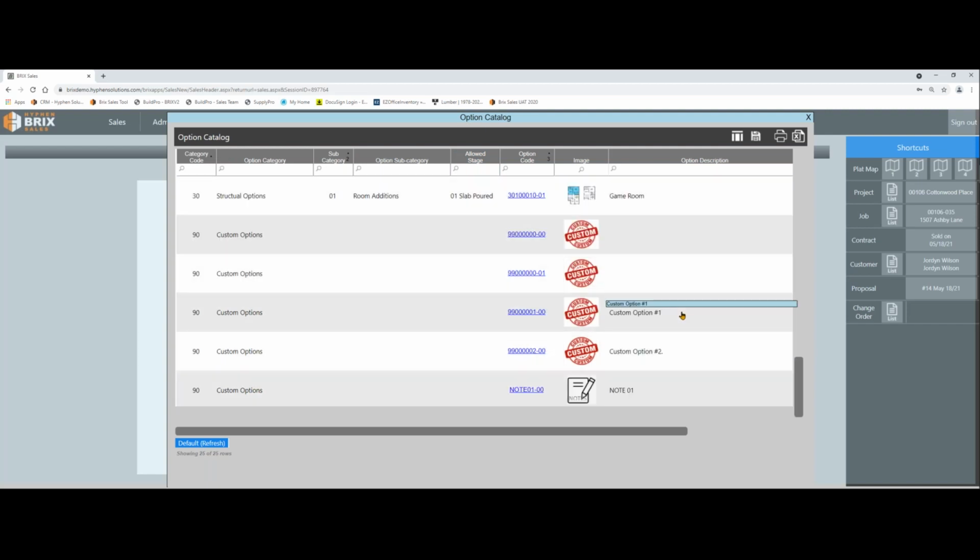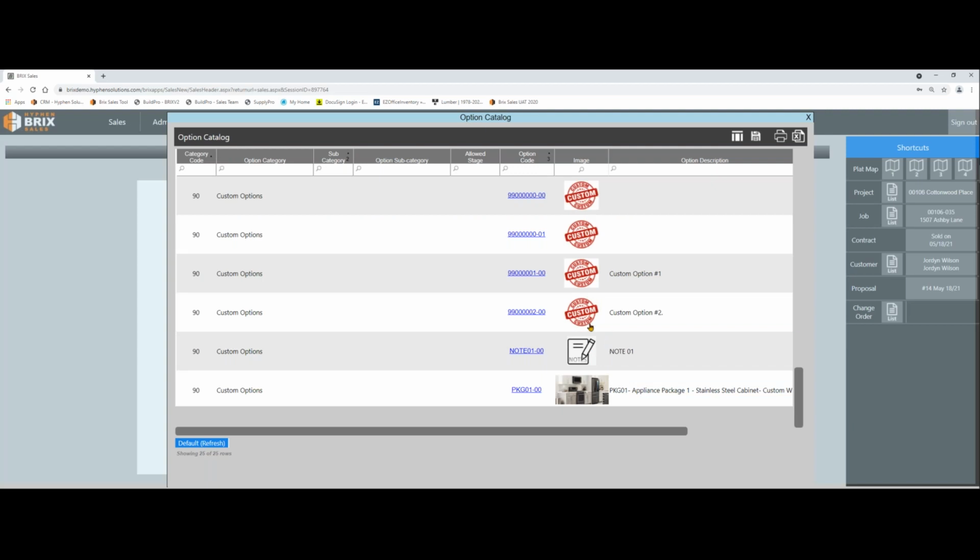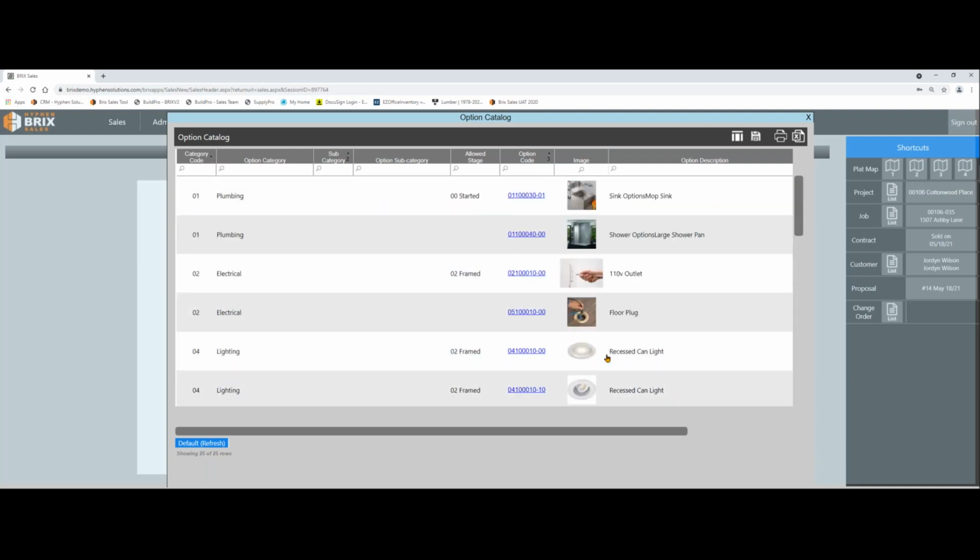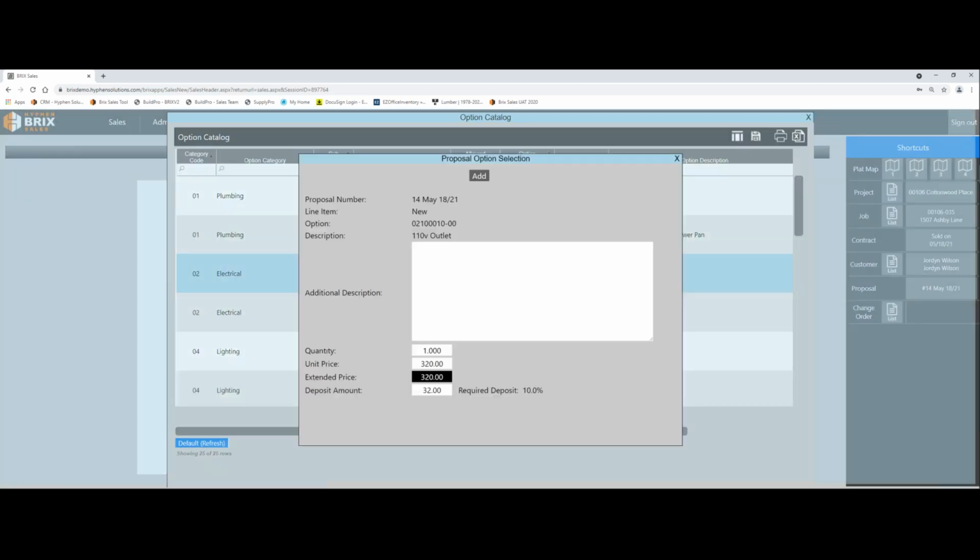I also wanted to show you that you have some other options too. If you're using your custom tool, I've decided to load a custom icon so that when we are printing out information, when we get to the selection sheet, it makes it really easy to see that that is a custom option. Or if the option is purely note driven, there's a note tool that icon that I've decided to put on there. So your team, the customer on that selection sheet, is going to know that it is purely a note that has been added. So different ways of using the system for sure. But let's add a couple more items here. Add a wall plug. Again, I can put some notes in here if I want to.